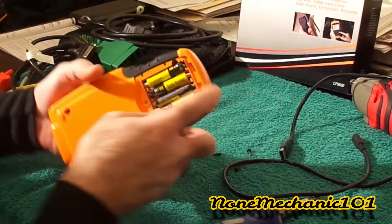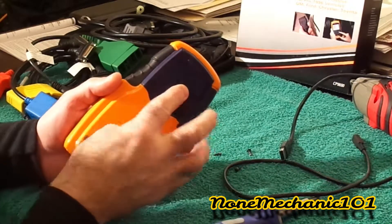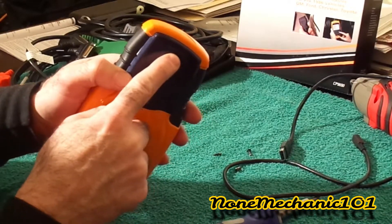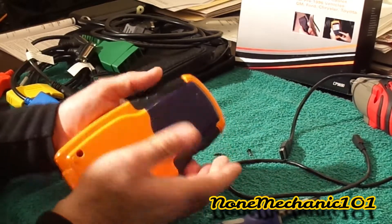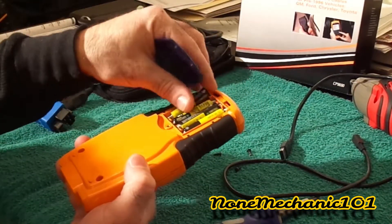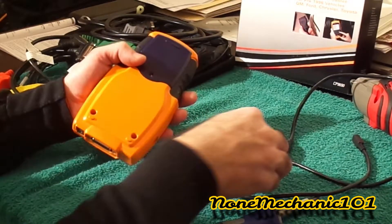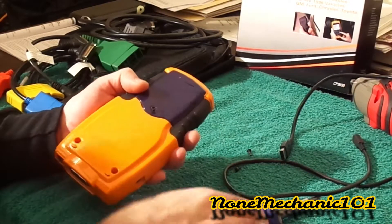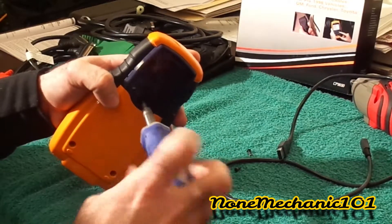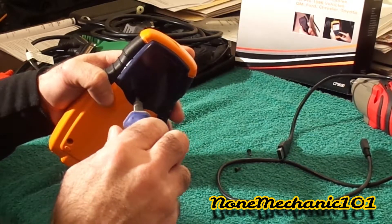Now to put this back — it has two little holes here. You put those two little holes in there, it connects, and you put the screw back in. Sometimes you might think you can pull it down or up, but you can't — you have to go like this, very softly. Go easy because it's just plastic and you don't want to break it. It's a Phillips screwdriver, and when you do it, don't go too hard because it's plastic.